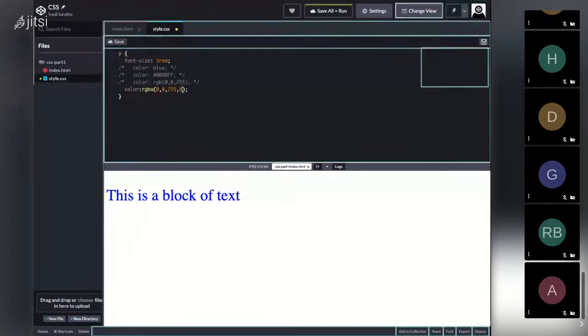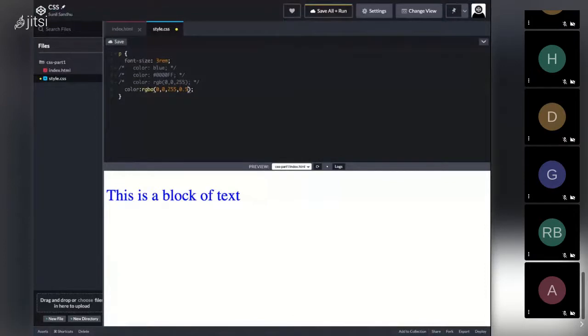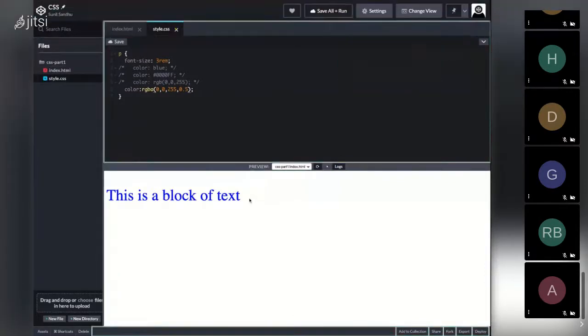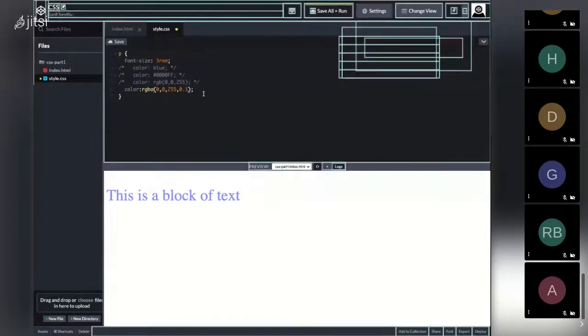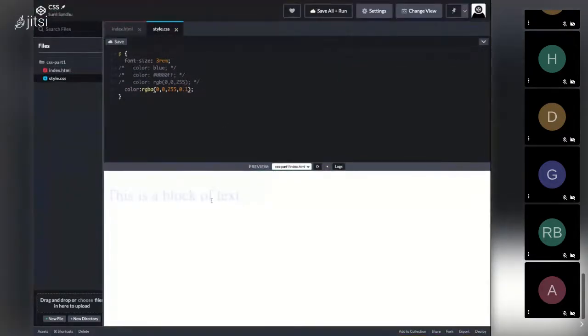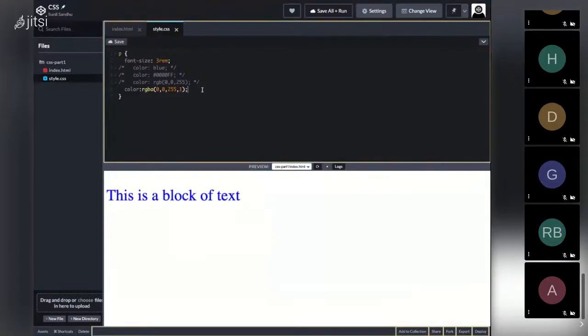If we put something like 0.5 in, then it should have 50% transparency, which, as you can see, becomes a little bit lighter. If we did 0.1, then that's 10% transparency, and you can almost barely see it anymore. Let's just put that back to 1. Oh, not 11. I'm not turning things to 11 today.